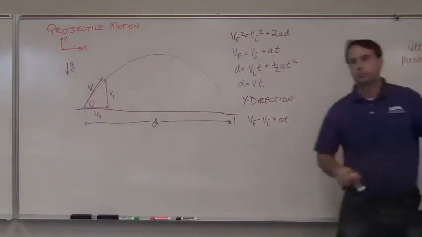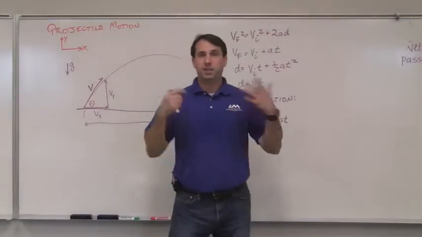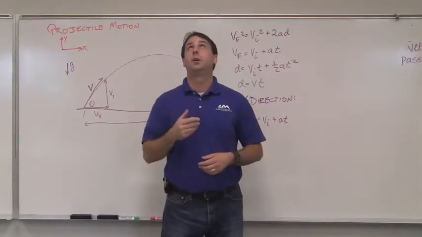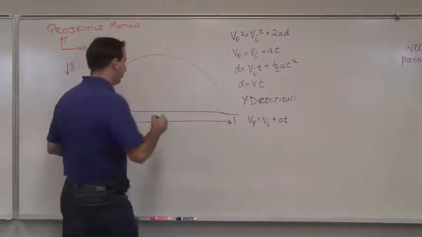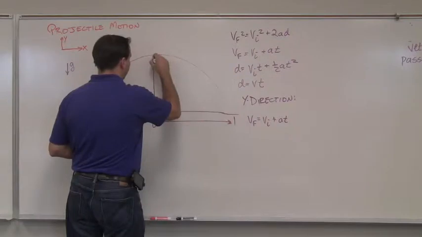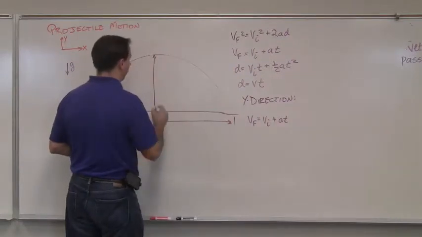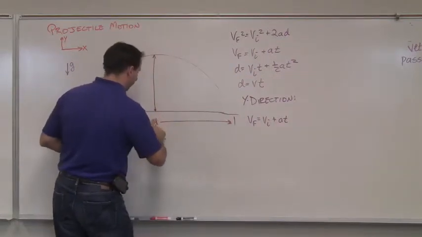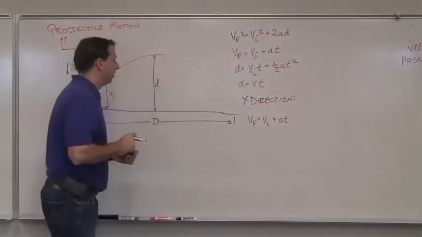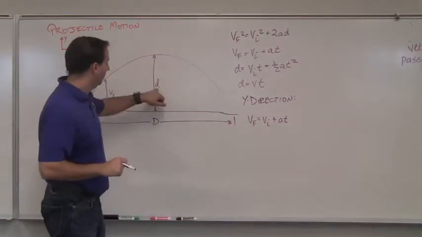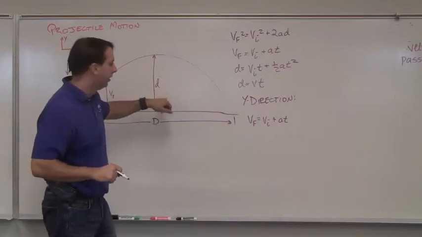So that is how you can separate the two velocities. Y just goes up and back down. So for the purposes of finding our time of flight, we just say the y velocity goes up and then back down. And let's make this big D and make this little d. So we're looking for little d there.